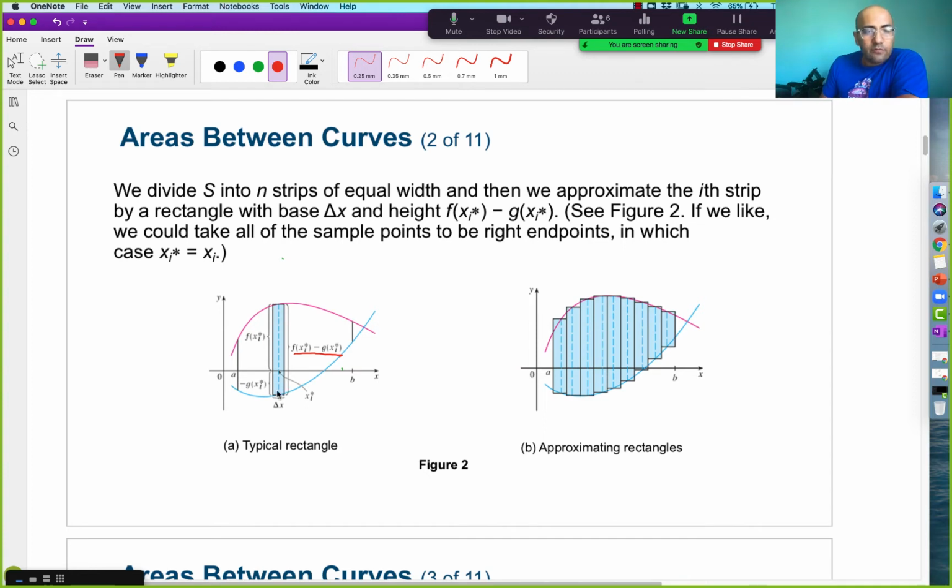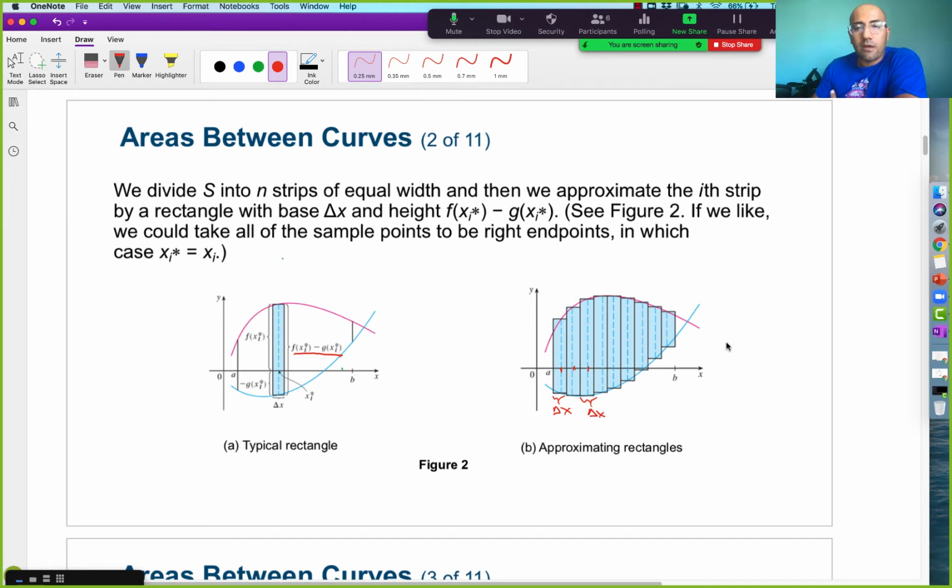Okay, so for one specific rectangle, the area approximated in this little blue rectangle is going to be the height, which is this thing, times the base, which is this thing. Multiply them together, we'll get that, right? And then we want to do it for several rectangles and get an approximation, which would be something like this. For all of these, we always assume that the base is the same. The base for all of these is always going to be delta x. But the thing that is different is the height, and the heights will vary based on the input value of x that you choose. So it's going to be a function of x.